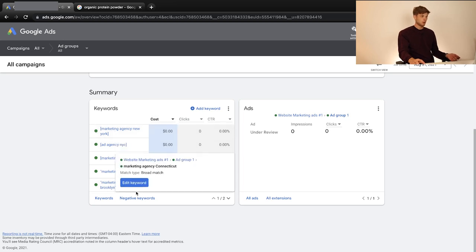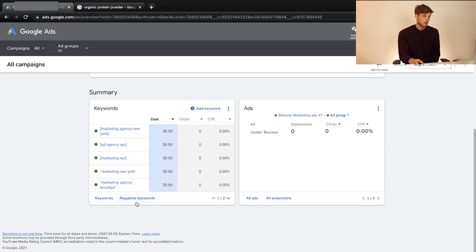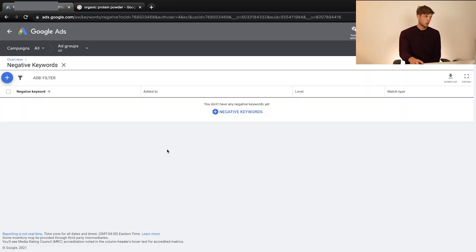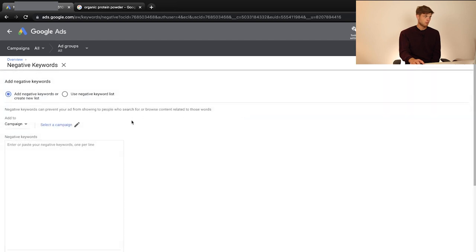So here are our different keywords. We have negative keywords as well. This is something really cool: if you don't want your ad popping up for certain things, we can put in negative keywords, right? So maybe I never want my ad to show up for something like worst ad agency NYC, right? Things like that.